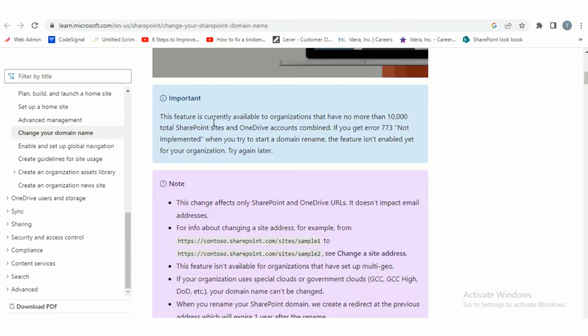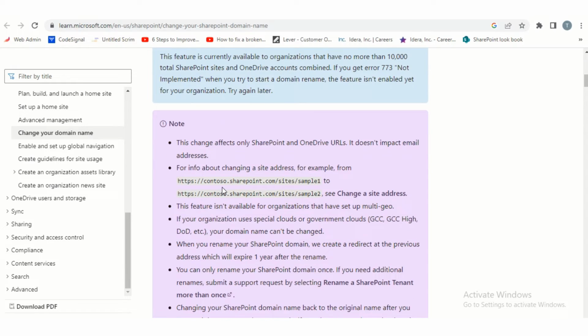Now, straight into the main scenario. This feature is currently available to organizations that have no more than 10,000 total SharePoint sites and OneDrive accounts combined. What this explicitly means is that a combination of all your SharePoint sites and OneDrive sites should not be more than 10,000 in order for this domain change to take effect on your tenant.